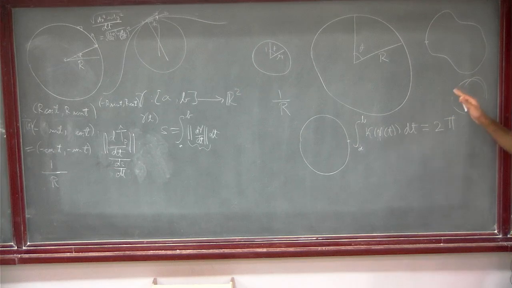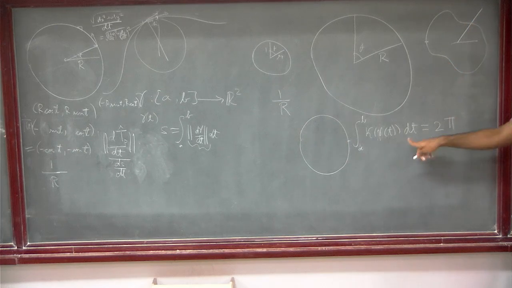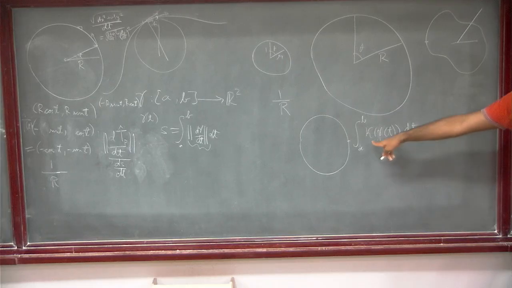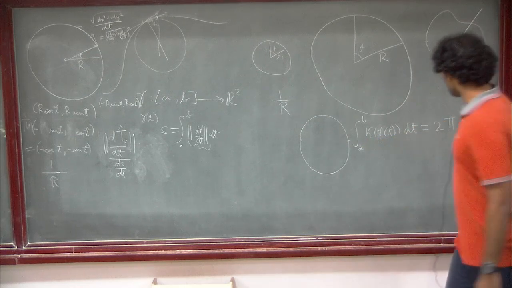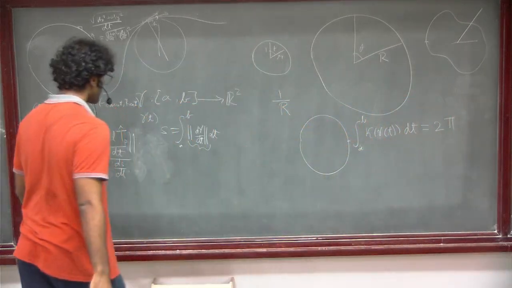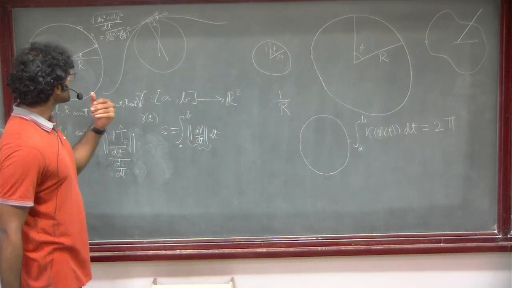This is kind of non-trivial to prove, but if you accept the fact that given some angle theta, there's a unique point on the loop at that angle, with respect to some reference line, then this comes out, because this essentially is related to d theta by dt. So you get this nice result, and so this is plane curvature.